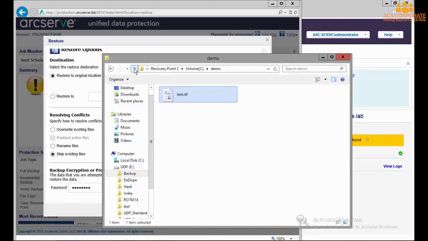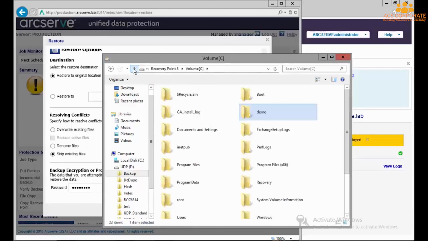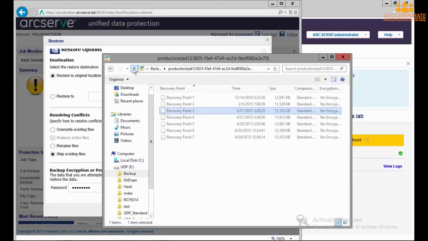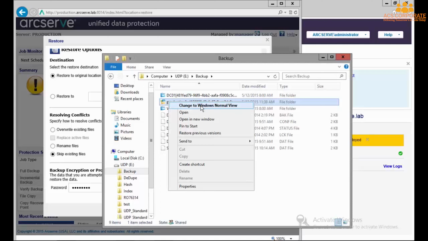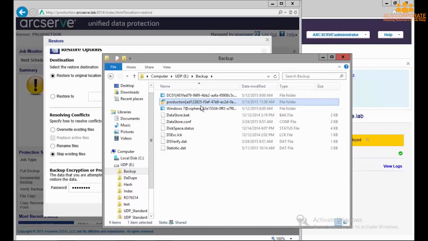When we are finished, we'll merely go back to the beginning, right-click, change windows to normal view. Now the merge process can once again occur and bring you back to the number of recovery points you should be at. If you forget to do this final step, there is a notification that can be set to be notified that the merge process was skipped. This should be a notification that you turn on.